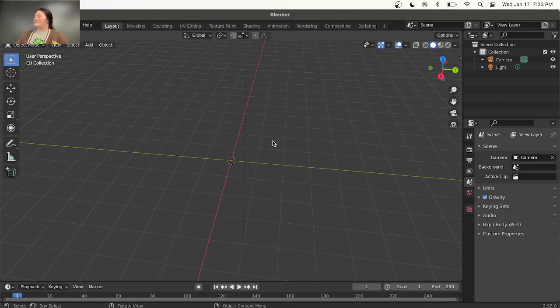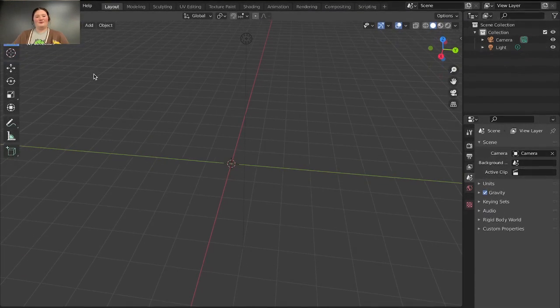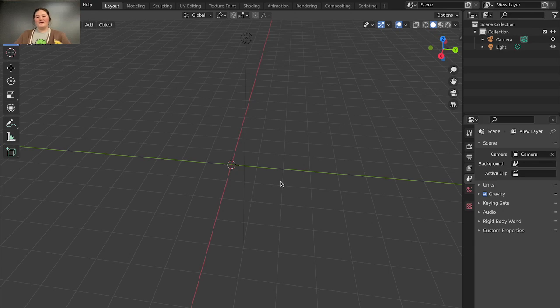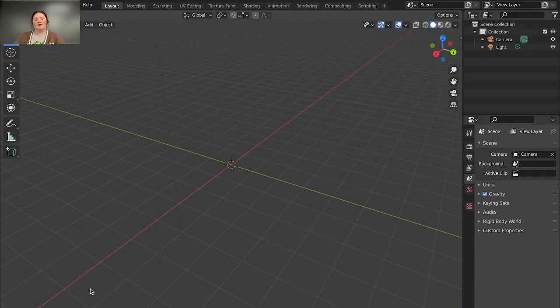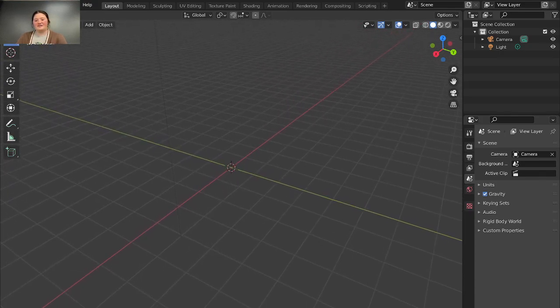Let me full screen this so it's more helpful. But yeah, so we can go ahead and get started. So this is your Blender layout. Down here you have a little panel. That's for animation stuff, so we can just ignore it for now because that's complex stuff. Over here is your hierarchy of items. This is the default layout, so if you're worried about why does mine look different, it shouldn't look different. But if it does, hopefully I can help you figure it out if you get confused.